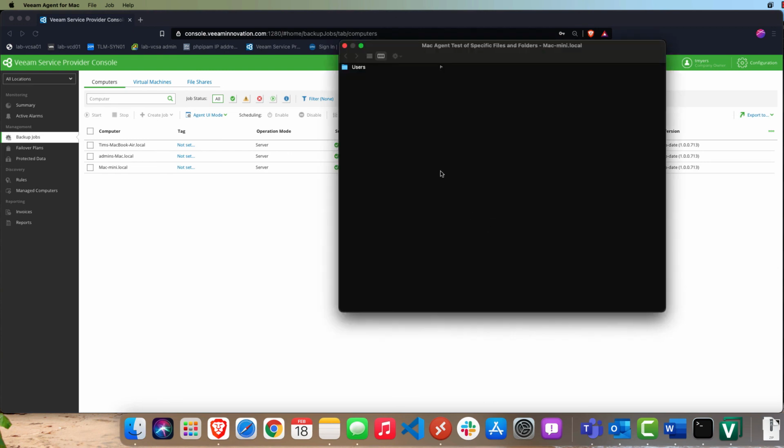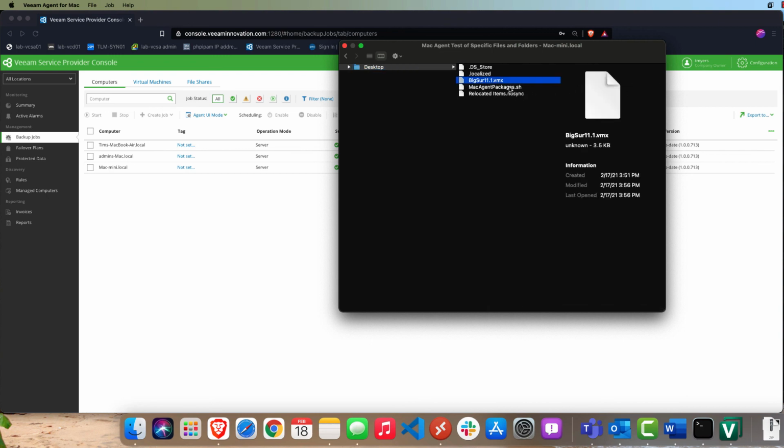Okay, so in the little Explorer here, I can browse now to users and my user and the desktop, which was the folder that we protected. And I can see that there are these files. So these two files were specifically the files that I needed. Okay.